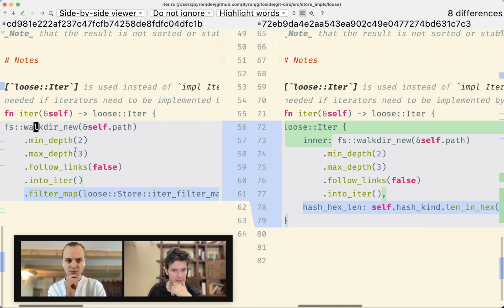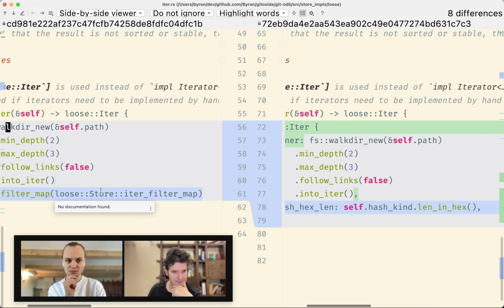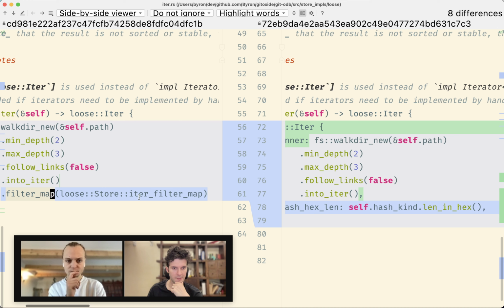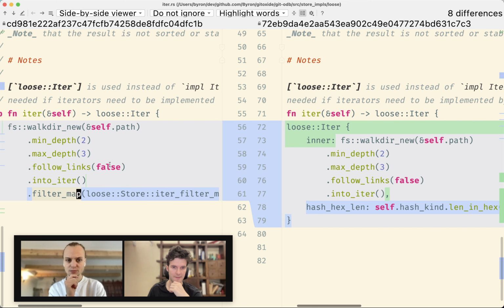Anyway, it's using a filter map. It's creating an iterator, and then it calls filter map on the iterator, which then gets a function, just a freestanding function, that is this loose store iter filter map.